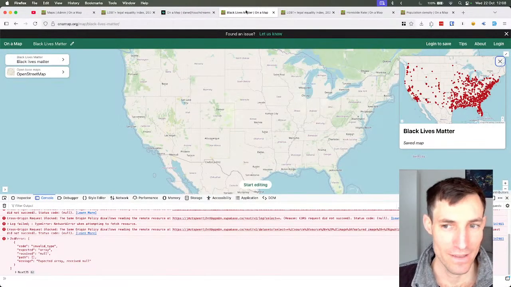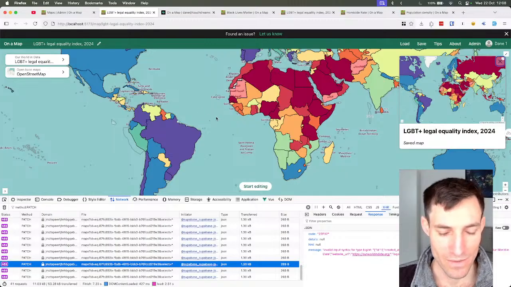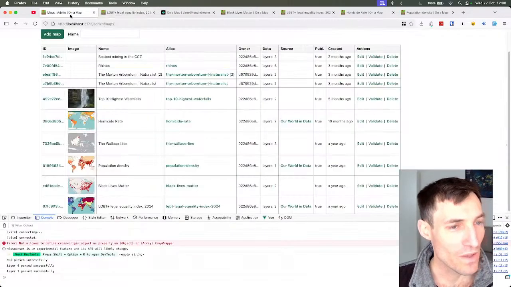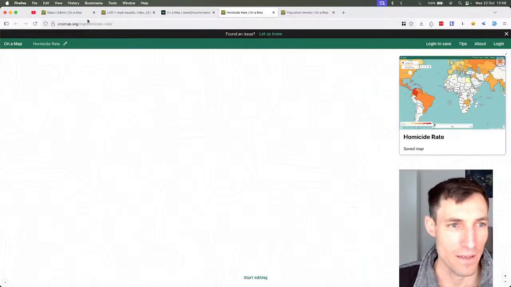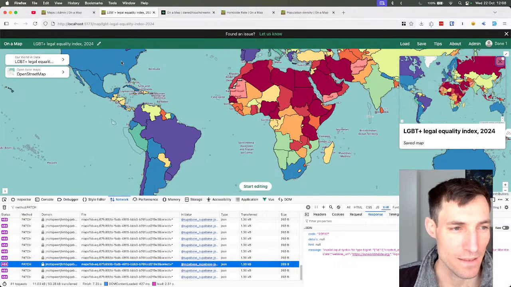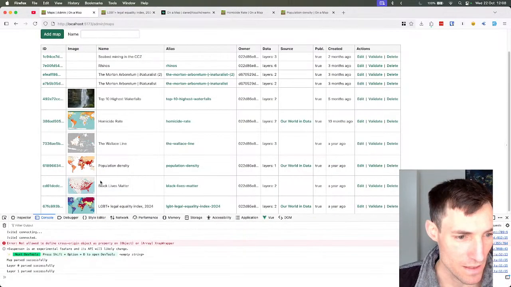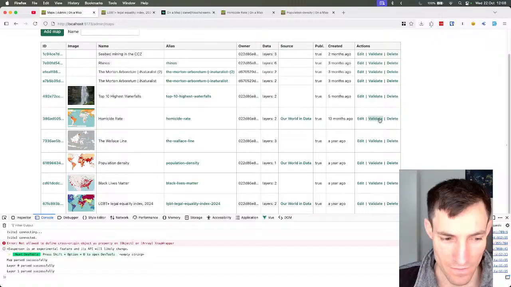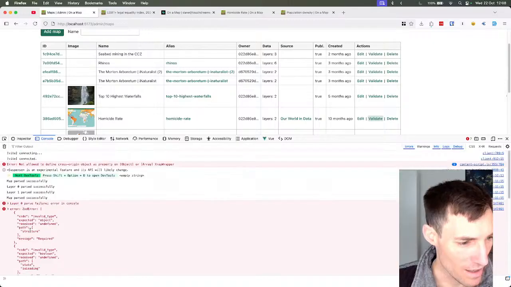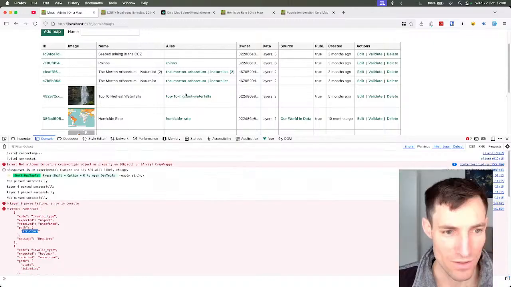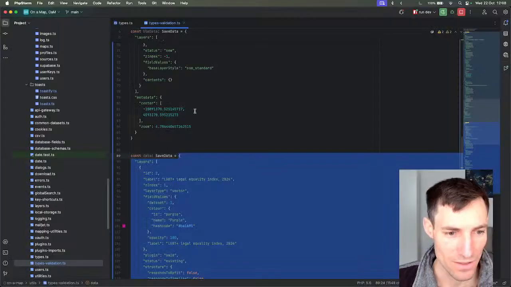Right, so we sorted out, let's ignore that one. We sorted out this one, got it working, apart from the save. Now we need to do the next one. So we have that one to check. Homicide rate. So let's go to maps. Let's click on validate for homicide rates. All sorts of issues, probably the same ones as before. Structure is missing and it's required, so let's sort that out, shall we?